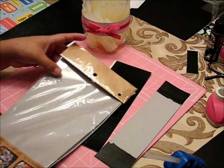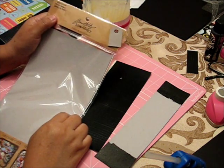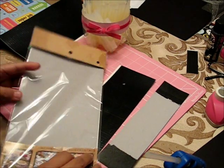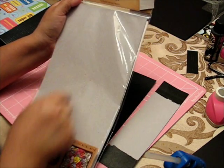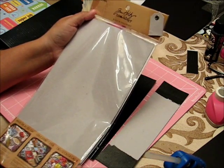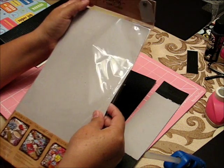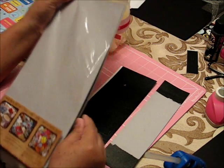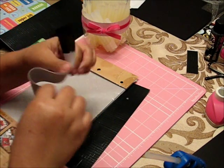Okay, I'm gonna show you now for the binding what I use. It's this grunge paper from Tim Holtz, and it comes 6 sheets, and it's 6 by 12. So I use just 1 sheet for the spine of the book. And this grunge paper is very flexible.